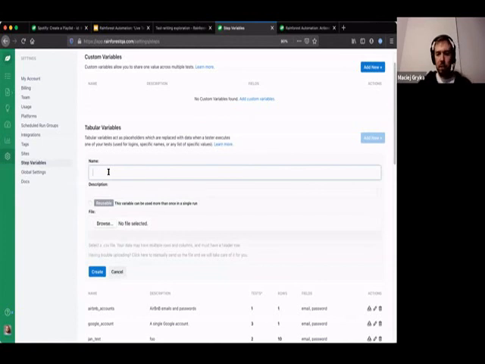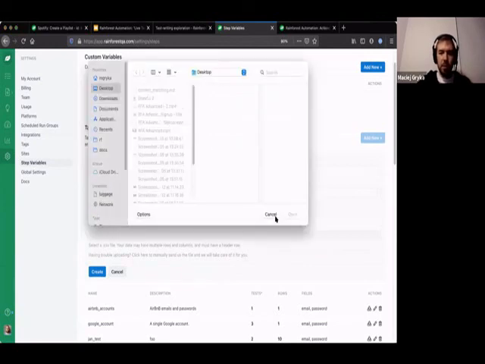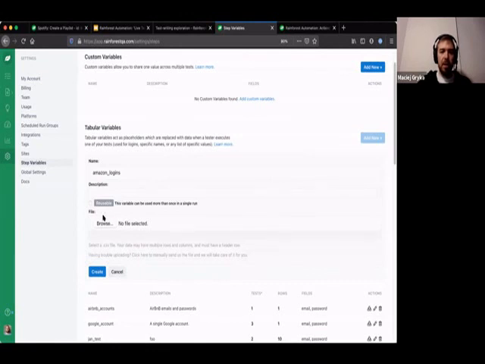If we wanted to test, I don't know, Amazon, we could do Amazon logins, and then find the CSV file that we want to upload, which I currently don't have, so I won't show you the whole flow. But I would choose the file, and the file would be a CSV file. The first column is the names of the columns. In this case, it would be emails and passwords, and then every other row would be email, comma, password. And we would take that and turn it into variables that you can then use in your test.